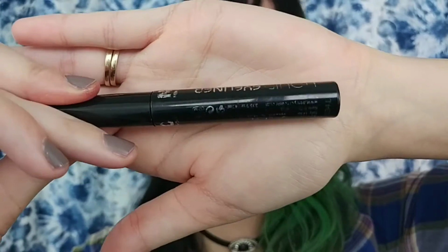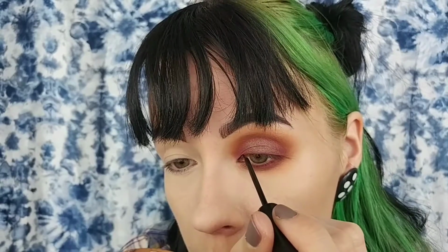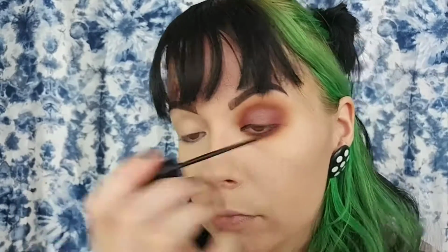And then I took the NYC liquid liner, and I'm just lining my top lash line. I'm not doing a wing. I'm just creating a nice thin line to give my eyelash line a little bit more definition.